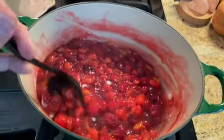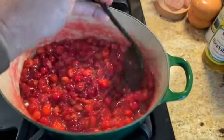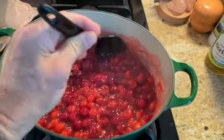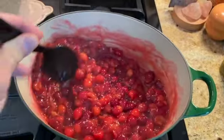Again, the butter gives it that richness. And the almond extract gives it just a little tad of flavor. Look how it's thickening up there. It looks amazing. So that is your sour cherry pie filling.